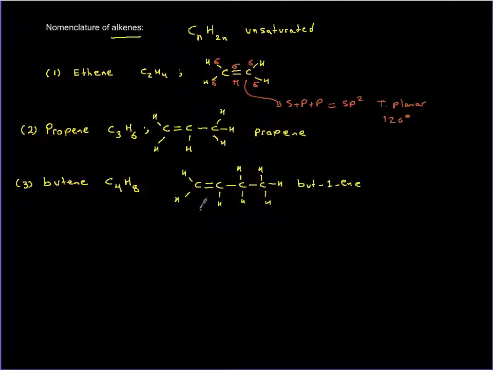When you put the double bond between the second and third carbon, you produce two possible isomers. The double bond is rigid and cannot rotate. When both methyl groups (CH3) are on the same side, we call it cis but-2-ene because the double bond is on the second carbon.